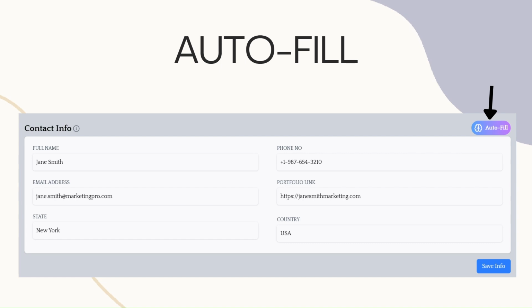I know contact information is not something where you need an idea, but we have implemented this in different sections like project section, skills, summary, certification, all of these, which I will show you in the later part of this video. Whenever you click on this button, the information gets filled automatically with dummy data. Now I will let you know how this is working internally.